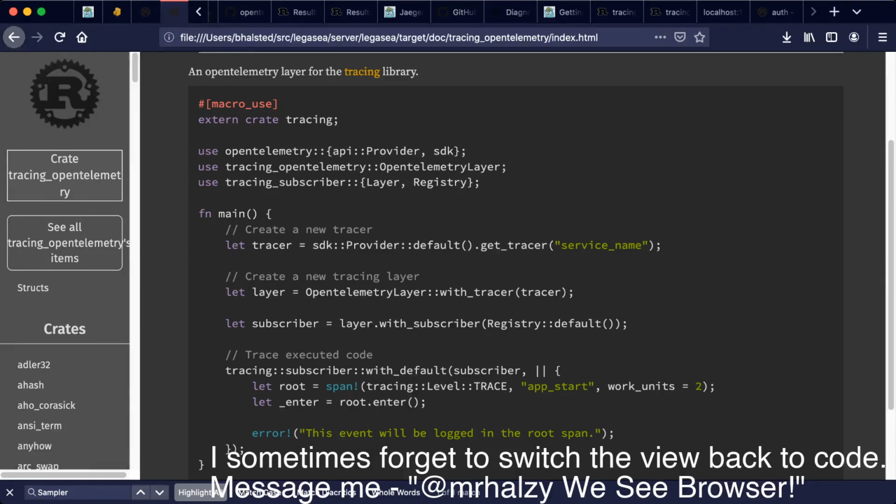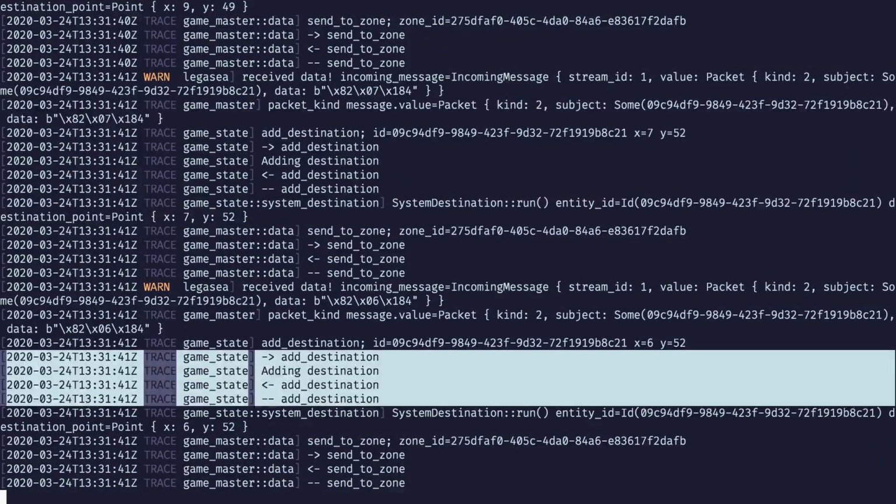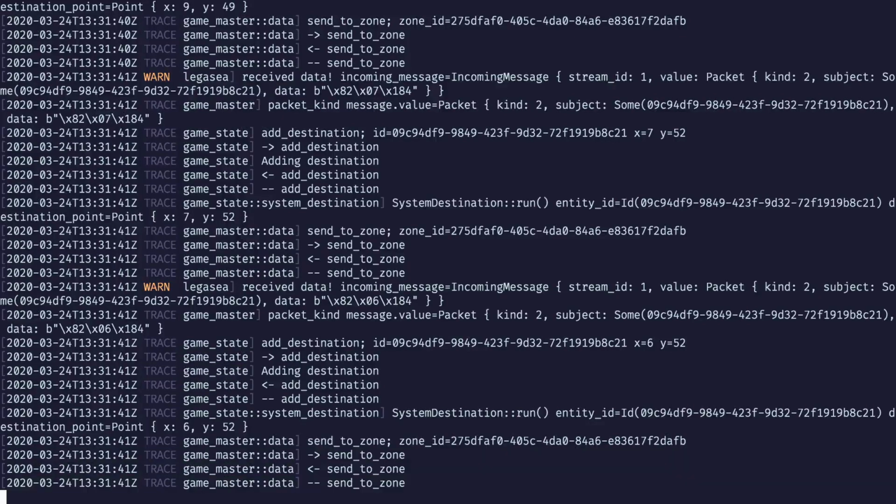Okay, let's double check that. No, it is nice. I do like these little elements. Hey, you've entered, you've left, you've entered, you've left. Those are kind of neat.